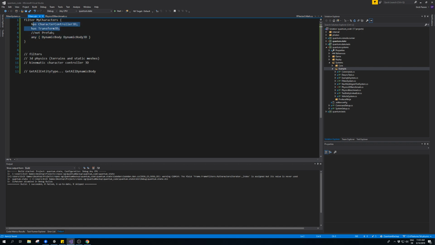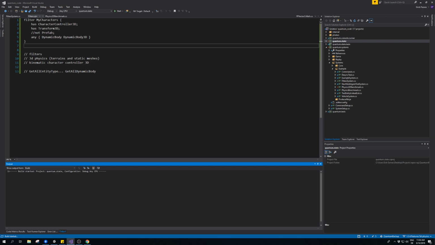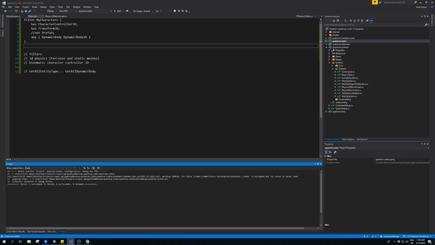But normally the has and not was already interesting to filter most of the entity types you have. And so I'm going to quickly show how this translates into a system. How do you use this from a system perspective? But I'd like also to mention that this has excellent performance. So prior to 124, get all entities and get all certain component would traverse all entity slots, even if they were not used.